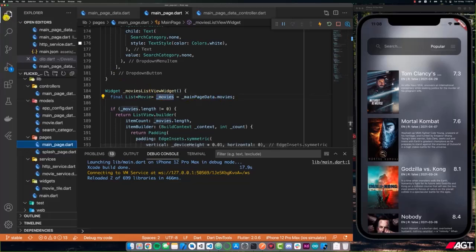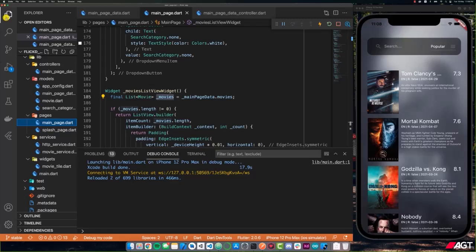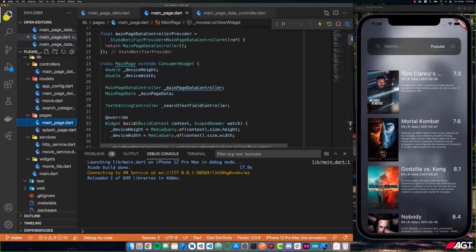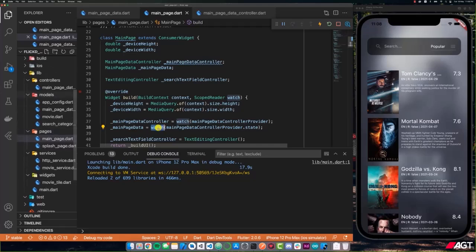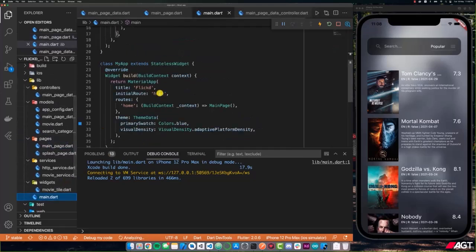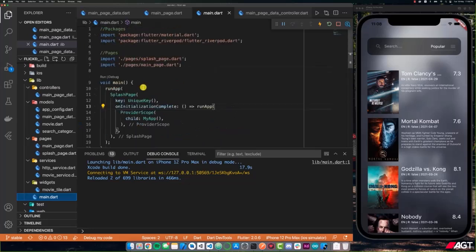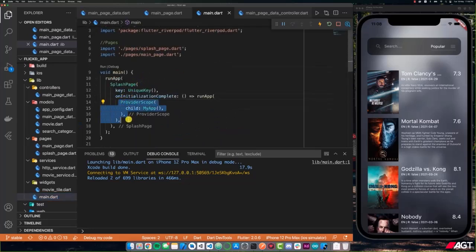And now you might say, how does Flutter know that a rebuild happened or the state changed inside of a notifier, even though we're just using a watch function? Well, the reason for that is because if you go to your actual main.dart file, you're going to see that we wrap our application inside of a provider scope, as you can see here. And this provider scope is what does all of the magic and under-the-hood processing.